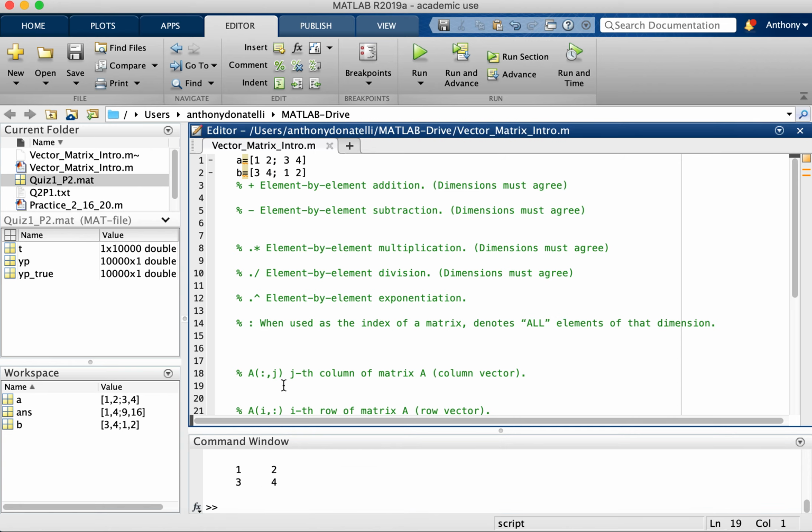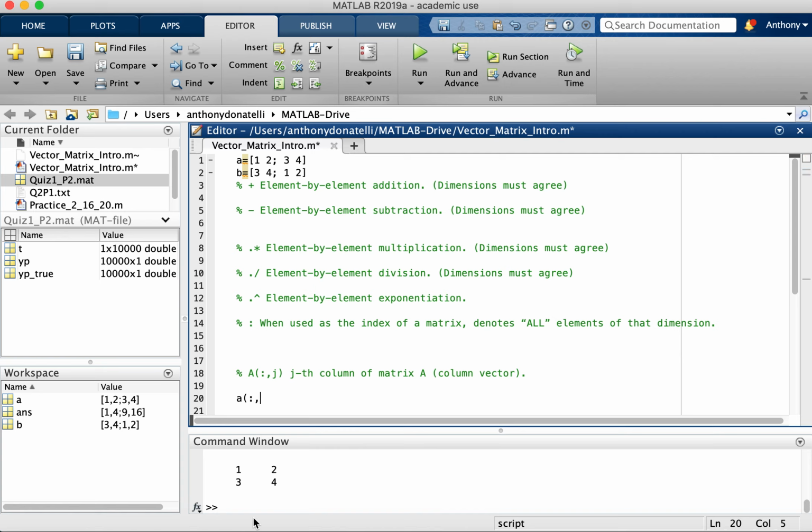So what we would do is type in A, which is our matrix that we want to look at. And this is the part where that colon comes into play. The colon says we want all of the elements. So if we want to see every row that's in column 1, we have to denote it as the colon. That colon means to look at every row in this case, but it just means all.